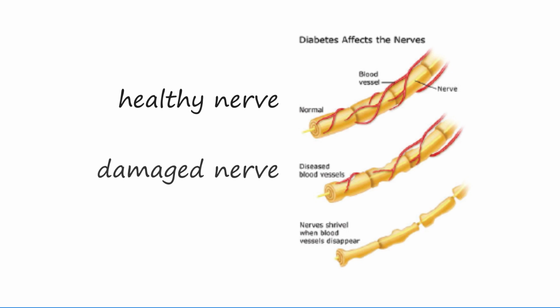Let's take a look at how the nerves degenerate in a diabetic patient. Keep in mind this occurs the same way no matter what the cause. The top nerve is very healthy. Note that the arteries are intact throughout the nerve stem and receiving adequate blood flow. The middle nerve has undergone degenerative changes over many years. Notice that damage to the arteries is the problem and the nerve starts to die. If you look at the nerve on the bottom, the arteries are no longer present. This nerve cannot be repaired.